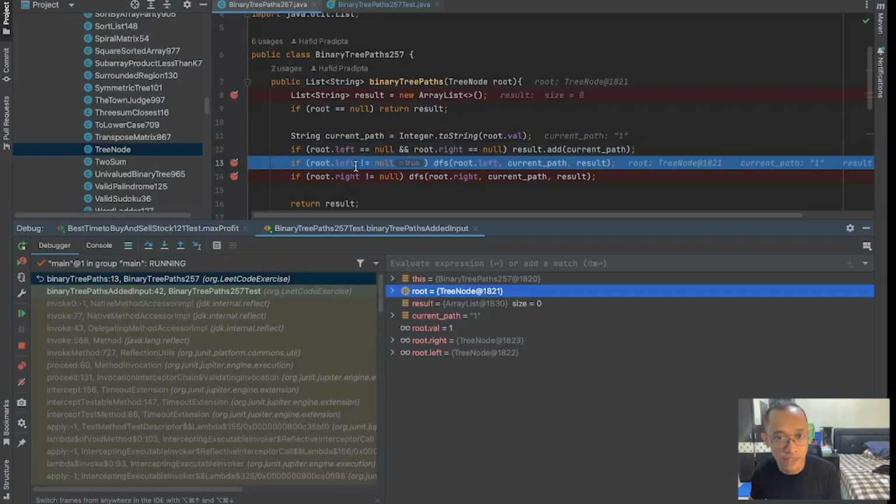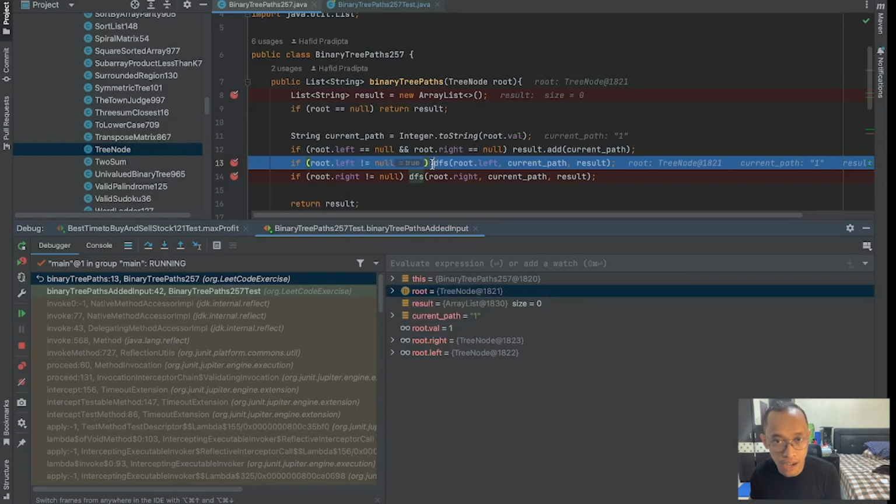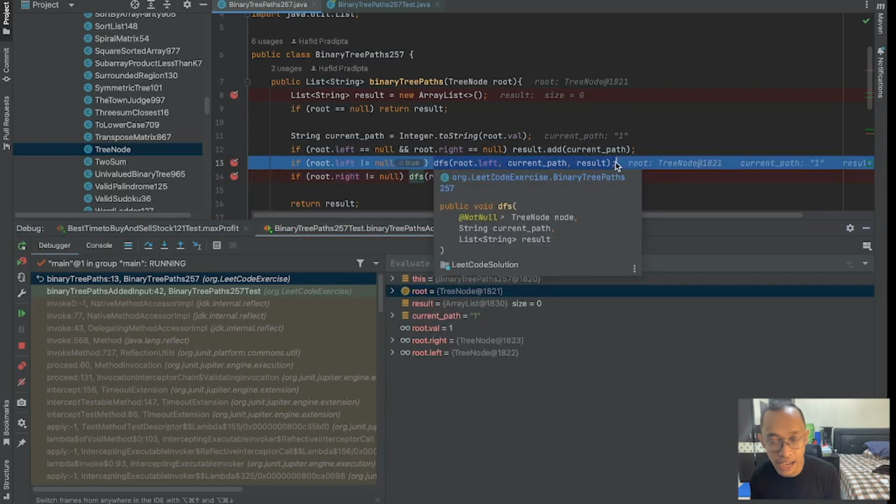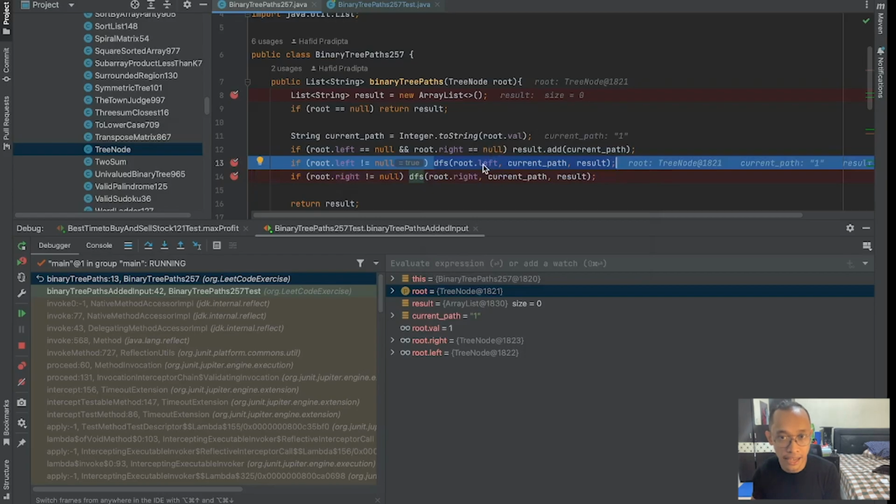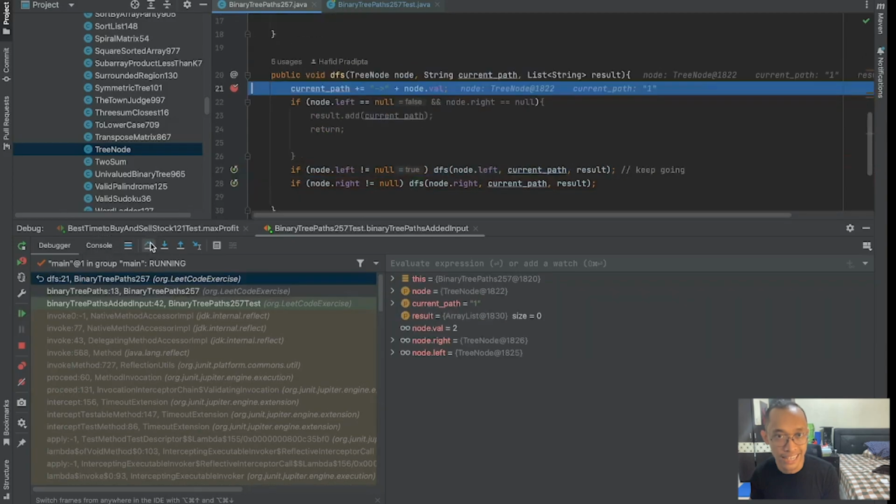If the left is not null, we call the helper method of DFS, taking the argument root.left, current path, and the result. What does it mean? In here, we have an argument of tree node that we call node, a string that we call current path, and a list of string that we call result.